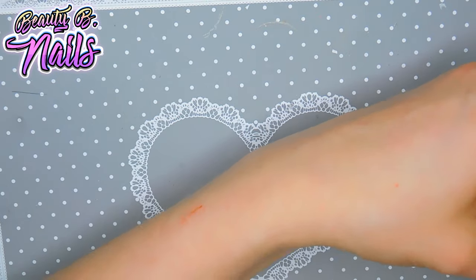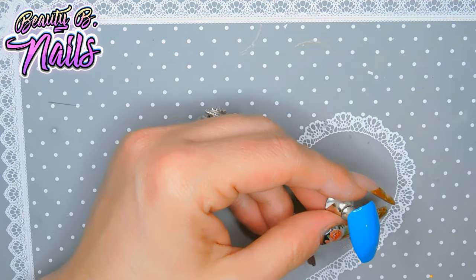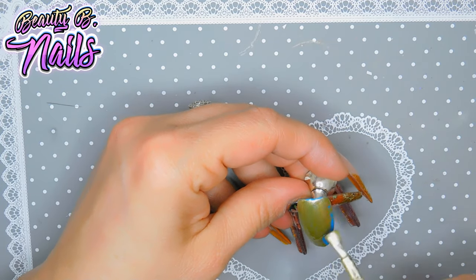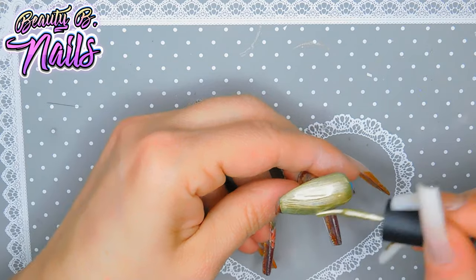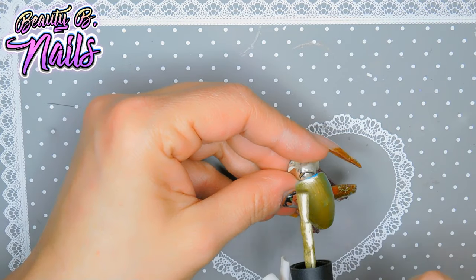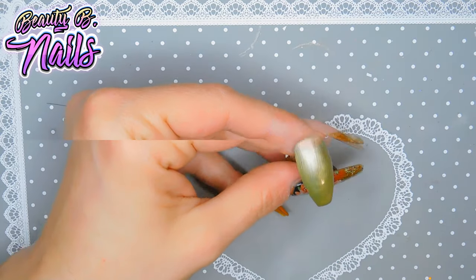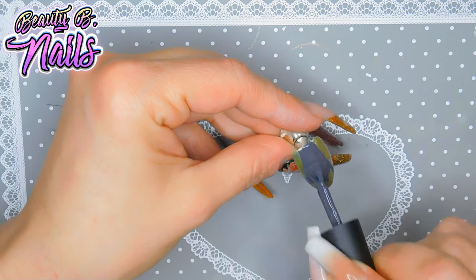On top of that, I'm using the gold from Venalisa. And this is like a fine glitter, but a full coverage. Very beautiful. And this is just to give it a little bit of color to it. But you're going to apply this the same way. And then you're going to cure for 30 to 60 seconds.